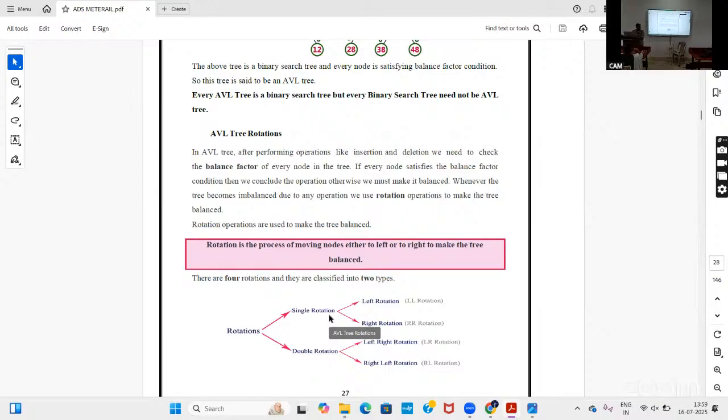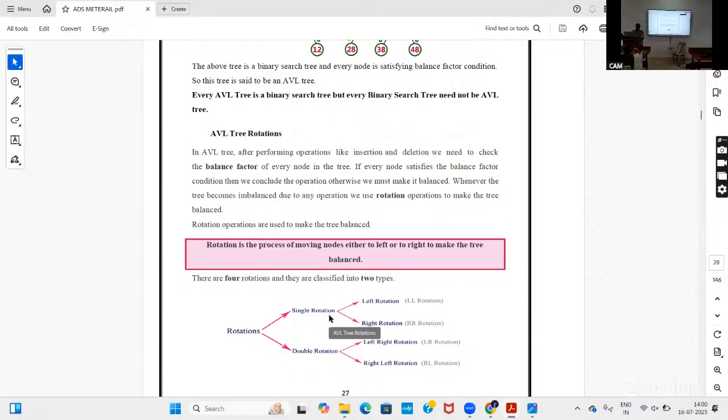Then what do we need to do? We need to convert that imbalance to balance by using rotation. How many rotations do we have? 4. LL rotation, RR rotation, LR rotation, and RL rotation. What is the meaning of LL rotation? Left rotation.